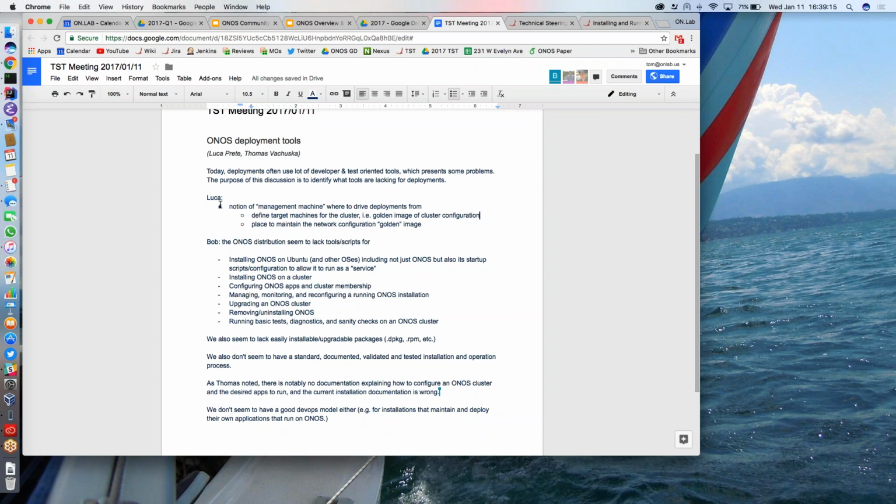I guess we're saying the same thing just from 2 different views. Yeah, well, I think I actually see 2 really important things being said. One is, which I think many of us have touched on, that we don't have correct and concise documentation. I'll just say correct. We don't have correct documentation for installation, configuration, and operation of an ONOS cluster. But let's just stop at installation and configuration, where to get from a cluster of machines to a state where they're all running ONOS, they're all running a cluster, and they're all running a set of apps. We don't have that documentation.